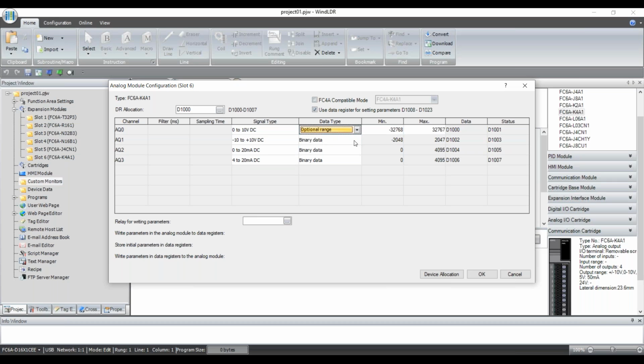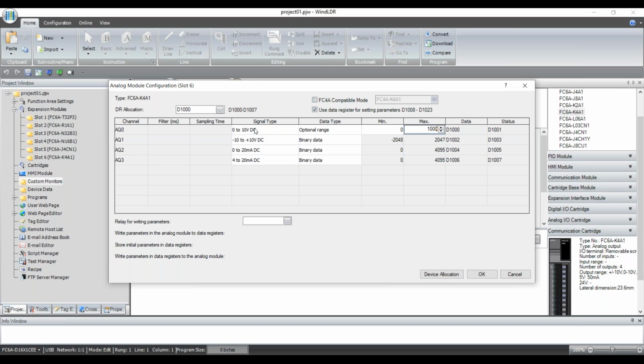Likewise, I can adjust the range and specify whatever numbers I want in here. Maybe I want to scale the 0 to 10 default range to 0 to 1,000, for example. Again, that's just changing the linear scaling of that particular output channel.